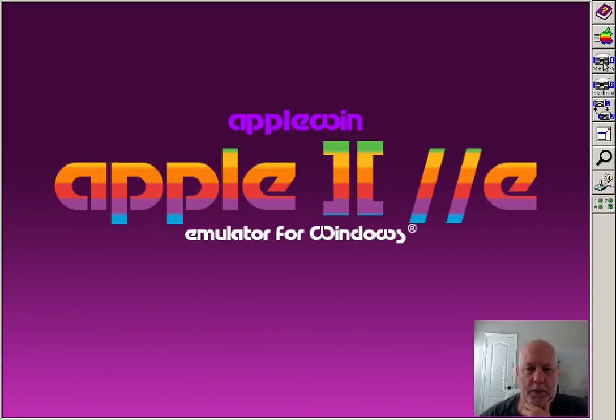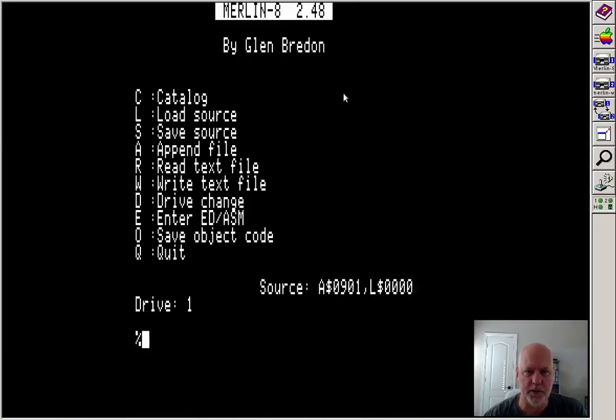I've grabbed my Merlin 8 disk. This is Merlin 8 version 2.48. It's a DOS 3.3 version, and I'll add it to the emulator to disk 1. And for disk 2, we'll leave Merlin work where we've stored other programs, and we'll continue to do so until we run out of room, which hopefully never happens, but it can happen. Anyhow, once we've done that, we're going to restart the machine, and it's going to come up with the familiar Merlin look. This Merlin's a little different.